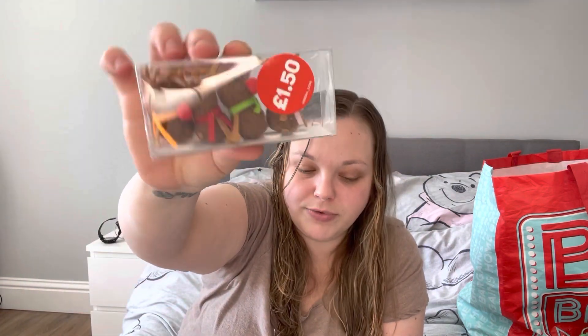I might as well grab a couple of those, and typically my best friend has just had a baby — she didn't know the gender — and she just had a little boy. Did I buy any little boy balloons? Nope. I also got a jar — not really sure what I'm going to use it for but I'm sure I'll find some use for it. These were reduced to 50p but I don't know the original prices. I got some artificial snow for Christmas and some cute little reindeer.